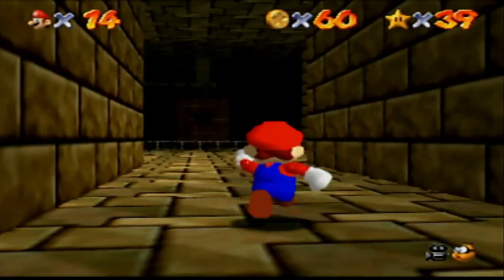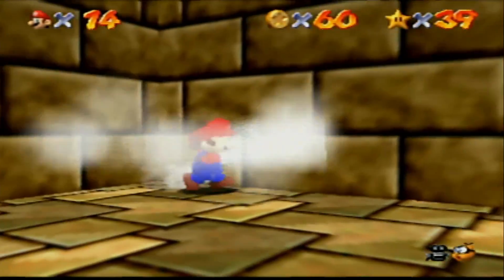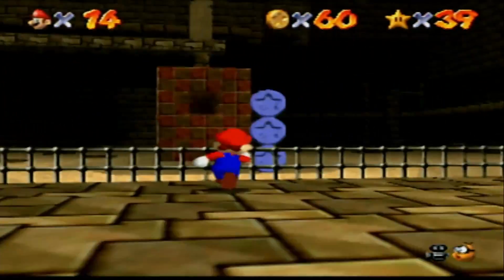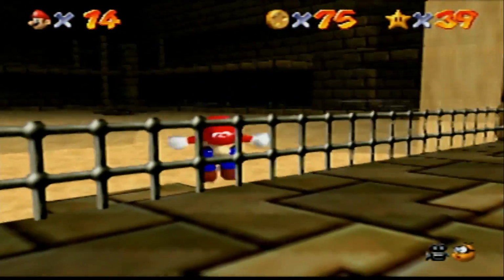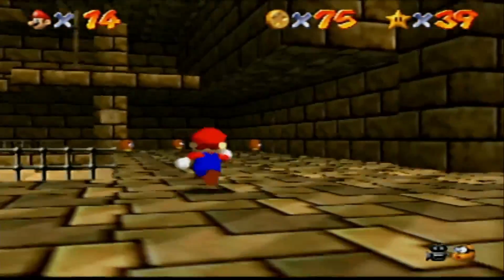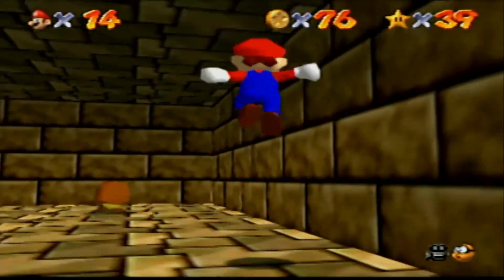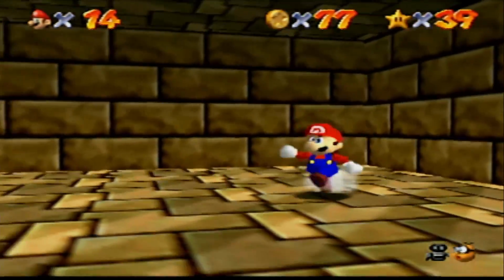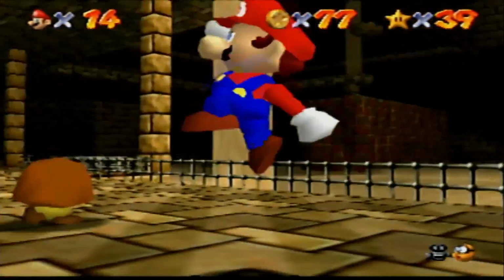Alright, so a couple things we can do here. We can get this thing. That's 15 coins, I believe. This damn camera angle will fix itself. Nice. Alright, a couple things. We can kill the Goombas here. Let's not be stingy on coins. Let's make sure we get every coin that we can, because I'm pretty sure we have enough. Come on. Over here.